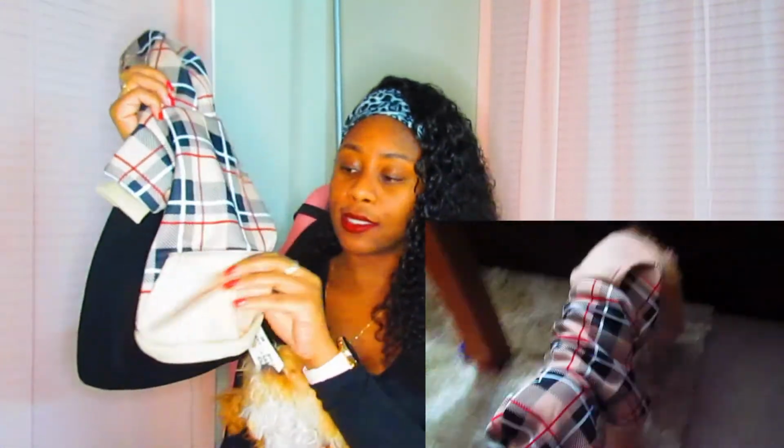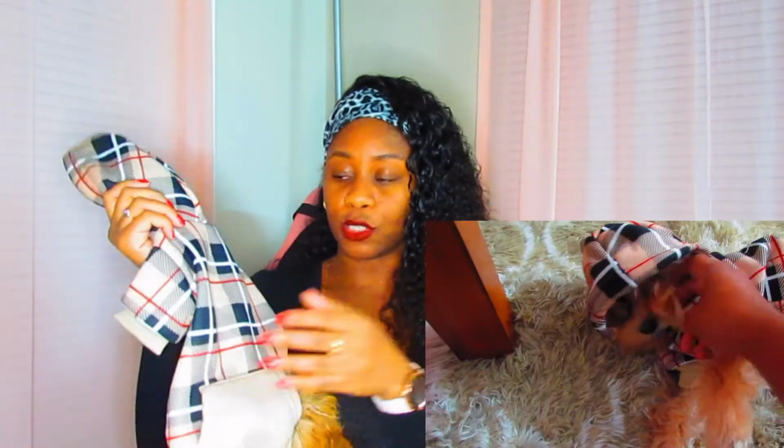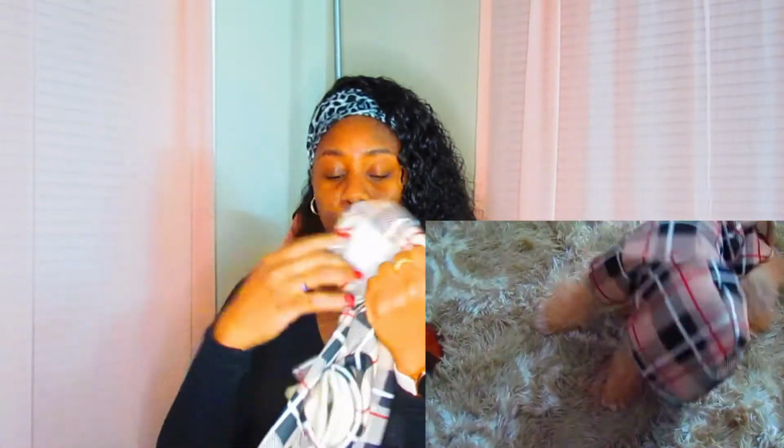Third time's a charm. It has a hoodie. This cute brown plaid sweater. It is long sleeve again, but the back is really, really cute. It has like hoodie pockets, but this will be on the back side of her, so you'll see it when she's walking. And it has a hood as well, and it has like hoodie strings, but it's not really like, you know, hoodie strings. So yeah.